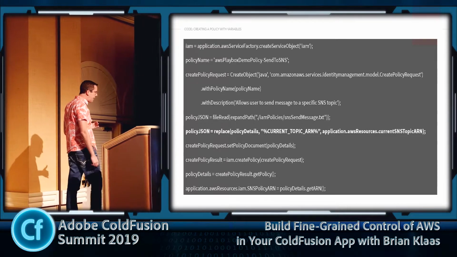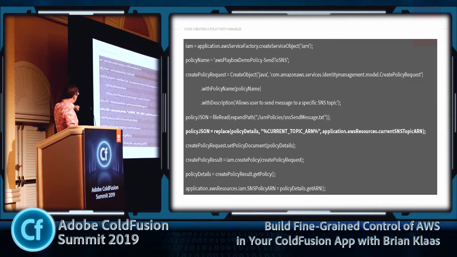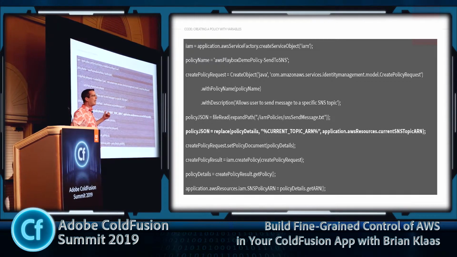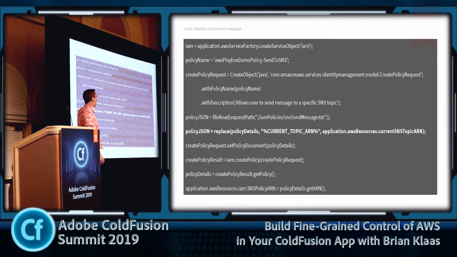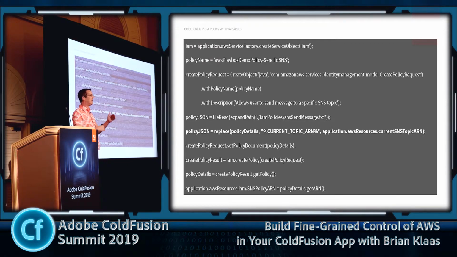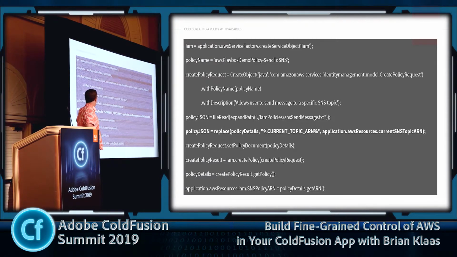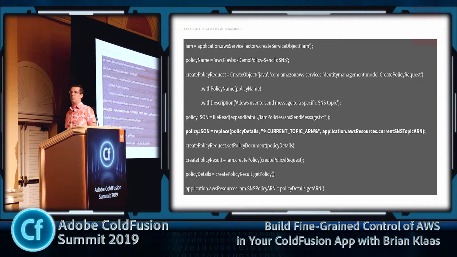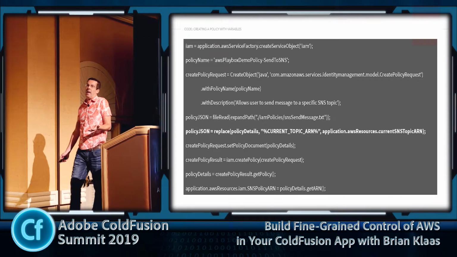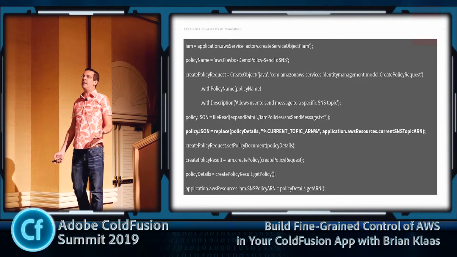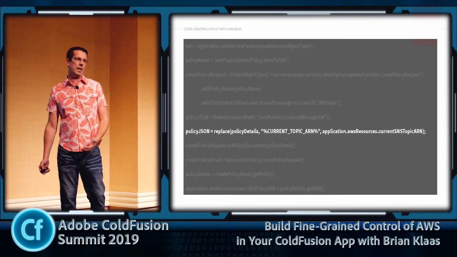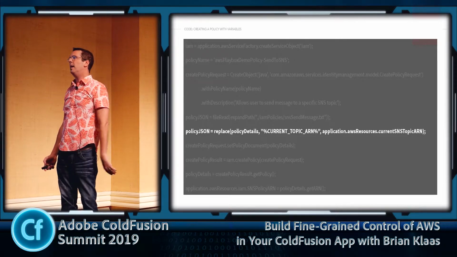Because then when I create the IAM policy, I read in that file and then just do a simple text replace so that I can pull this dynamically. I don't have to have 25 different policies for each of my 25 different SQS queues that I'm going to be using. I just create it one time that applies to all my queues, and it works really well. It's just file read and then replacing a string. String replacement is an old technique, but it works really well when you don't know the names of things, or the ARNs of things in this case, ahead of time.